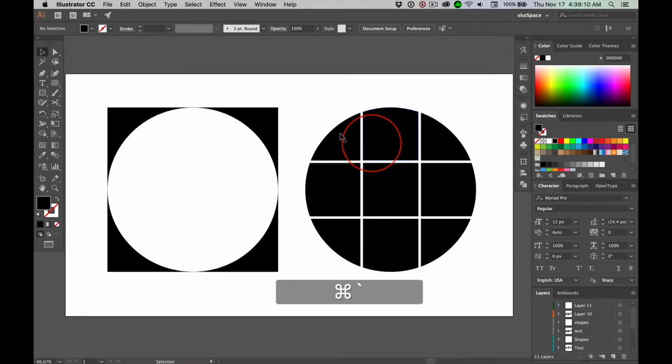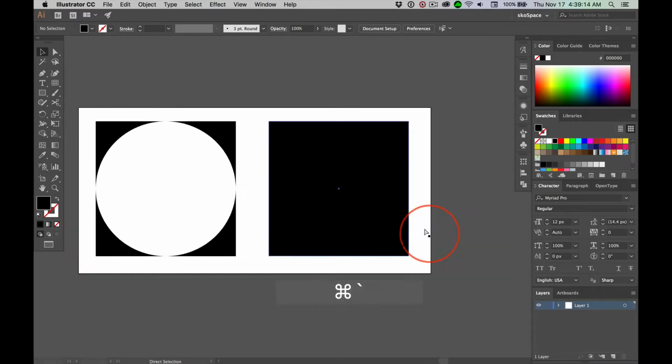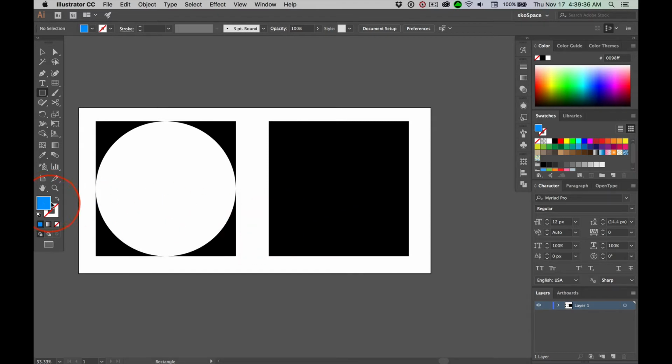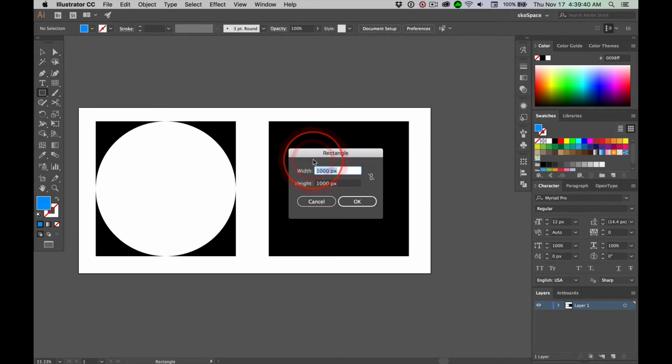But to make this, yes, there are a lot of ways, but I'm going to make it with 9 squares. And the reason for that is because I can control that center point so easily this way. And I know you can use the grid, but let's go ahead, get this. Let's pick another color. And I'm not going to use those swatches because that's just bad form. 16.7 million colors here beats 42 or whatever you got there any day.